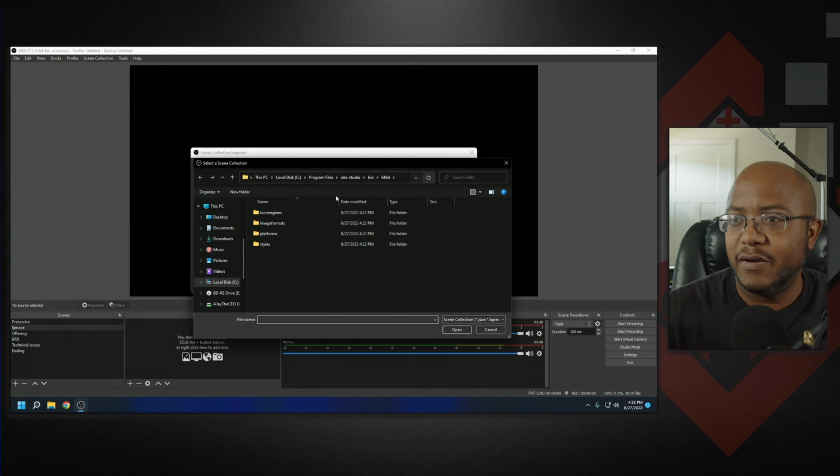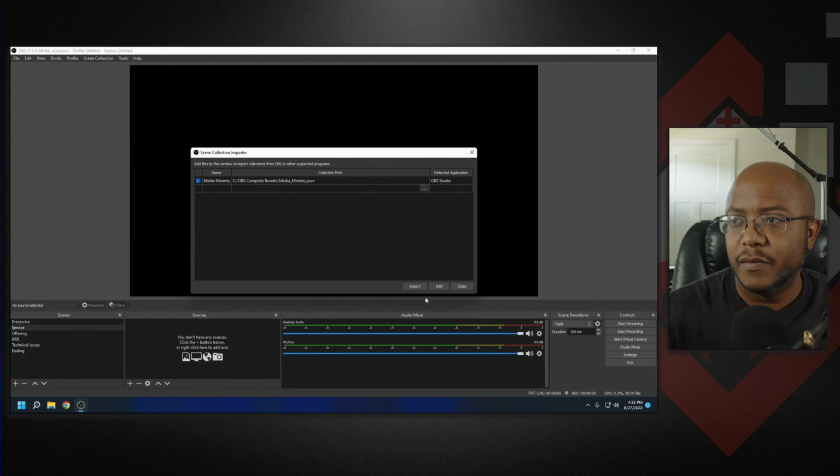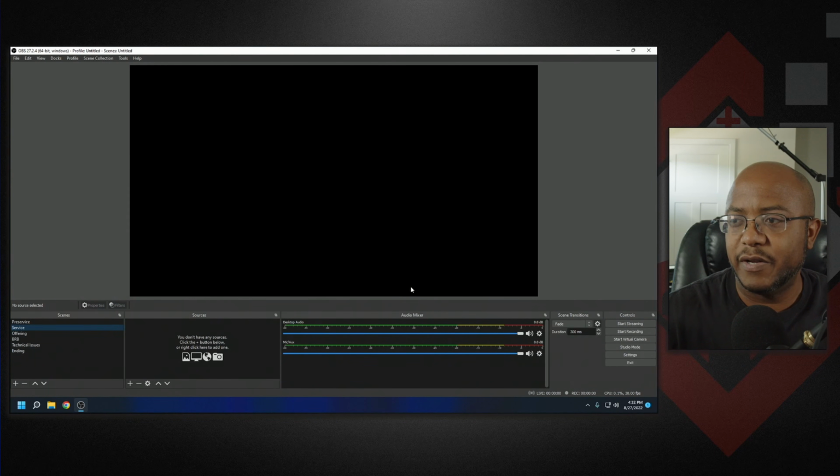And I'm going to navigate over to my C drive to that folder that I extracted, OBS Complete Bundle and Media Ministry JSON file. And I'm going to give it a name of Media Ministry, and then I'm importing it. Boom. Look, nothing changed. Aha, yes it did. Let's go over here to Scene Collection, and it added a new scene collection of Media Ministry.